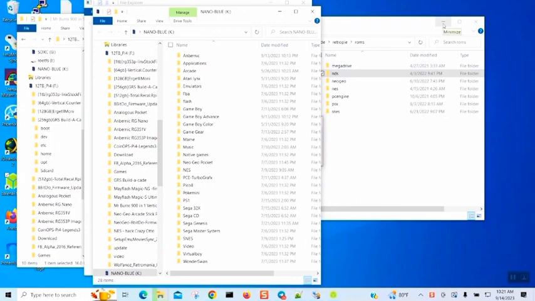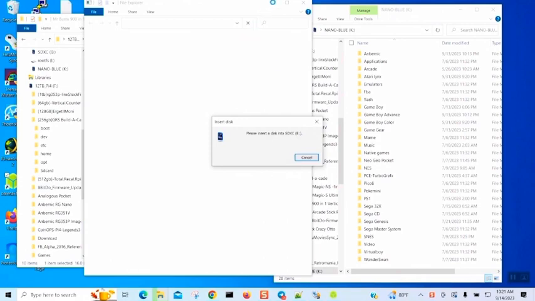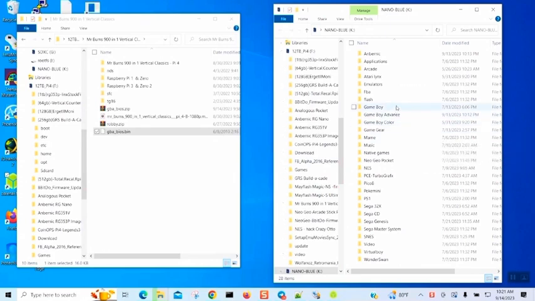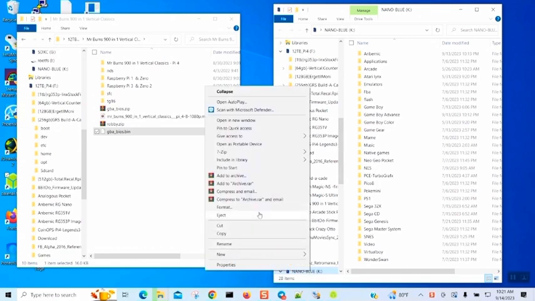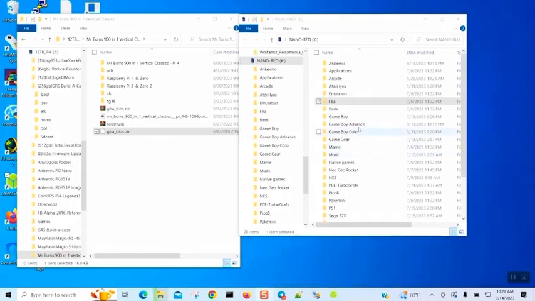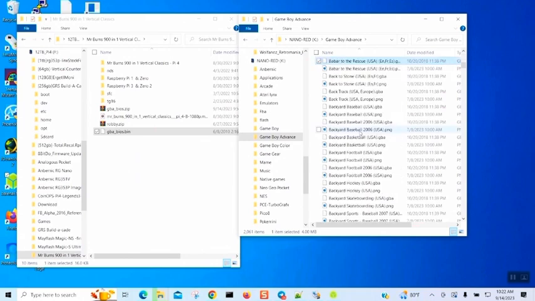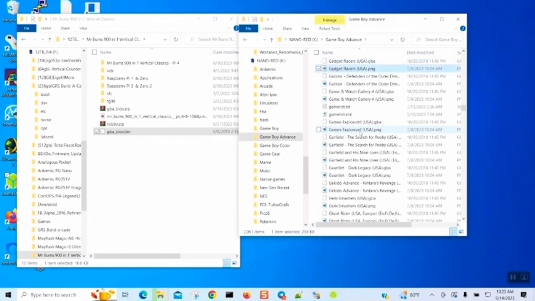All right, so this is my Neo Geo. Well, I call it blue. I should rename that to red. When you insert the SD card, it's going to give you all this. Just click cancel. Actually, I need to rename this one red. The Game Boy Advance is the one that is missing the BIOS. So let's see if we search for B. No, G. Okay, so apparently I don't even have it here.